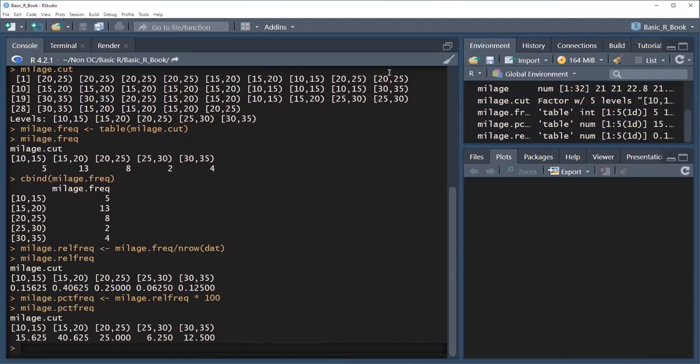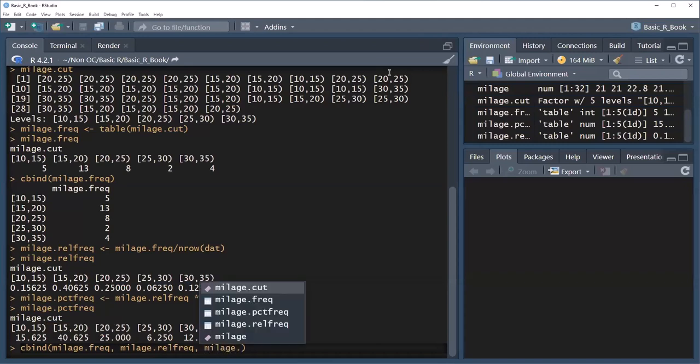It might be nice to display them in a single table together. I'm going to use the cbind command, and I'm going to bind together the mileage frequency, mileage relative frequency, and the mileage percent frequency.